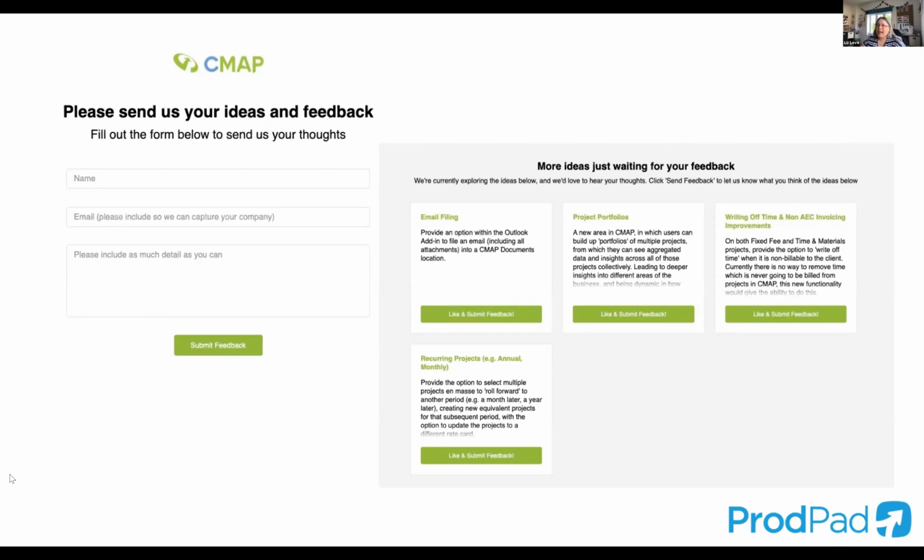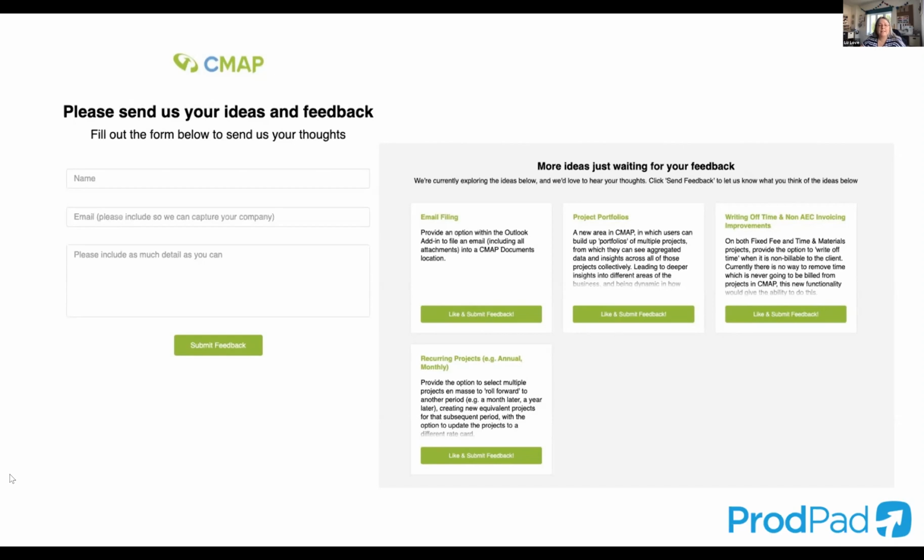Something that's worth pointing out is the way that we put ideas on the feedback portal. Again, from a best practice point of view, you're not seeing votes here. There's no bias coming in from how many people have voted for a particular feature. And if you go and look at the live version of this, you'll see that when the page is refreshed, those ideas appear in a slightly different order. So again, trying to make sure that there's reduced bias here.